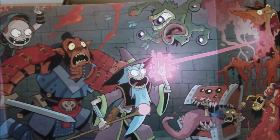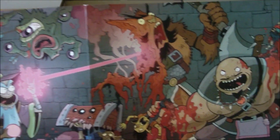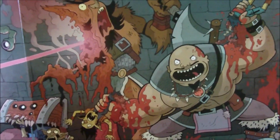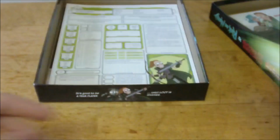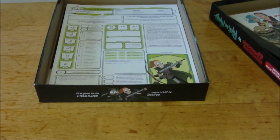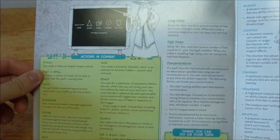Spectator Beholder, which I love. You have Rick casting Disintegrate. And then again, you have this guy just ripping someone in half, which is pretty graphic. And then the other side is just the same information that we had on the Essential screen. And it's actually the same information that's also on the DM Screen Reincarnated.